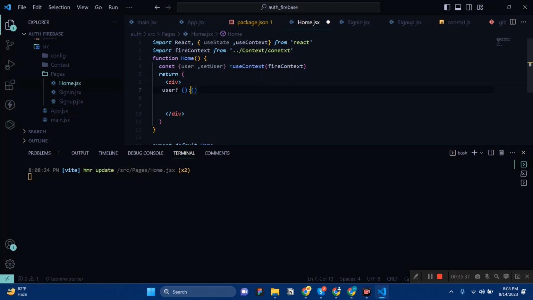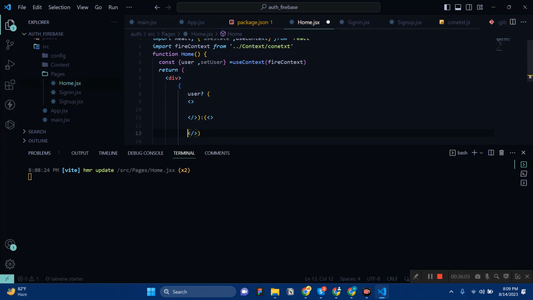To work with this in JavaScript, I want to wrap it inside this. So if the user is available, then I want to go through the API process, do fetch calls and so many other things. Here I just add a simple div.